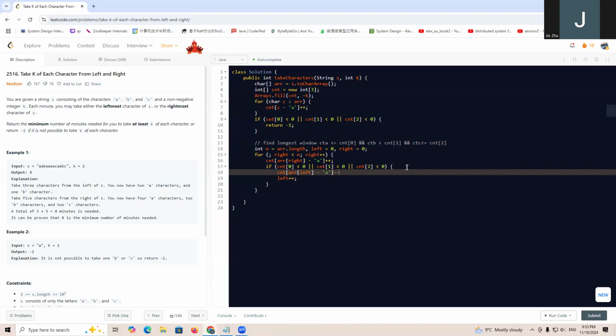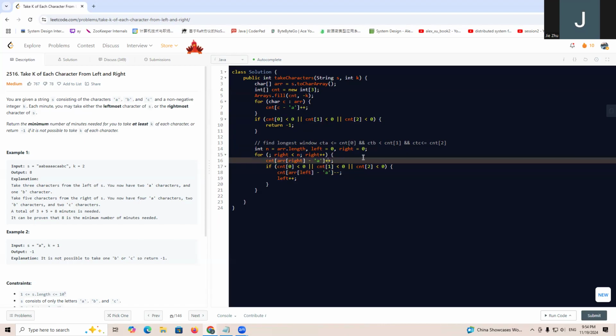So we should find the longest window, that is at most this count.